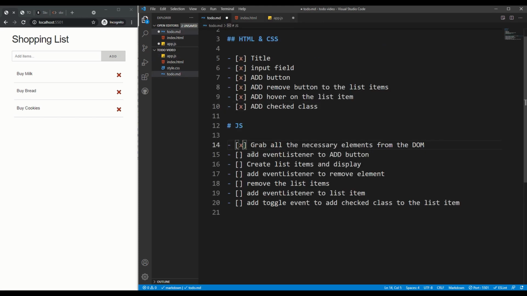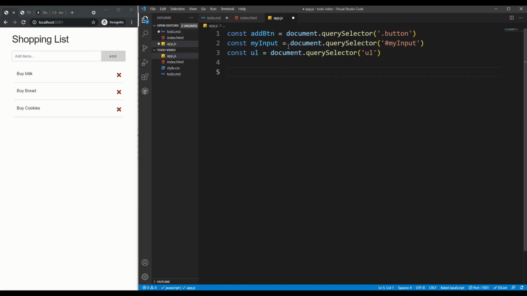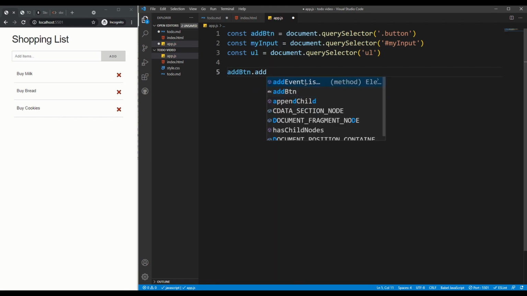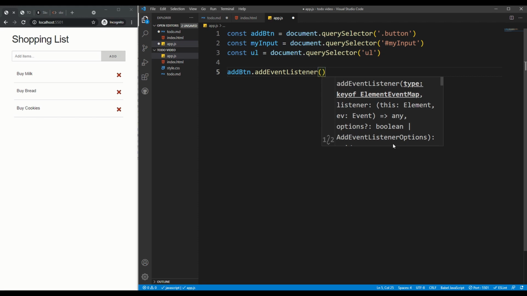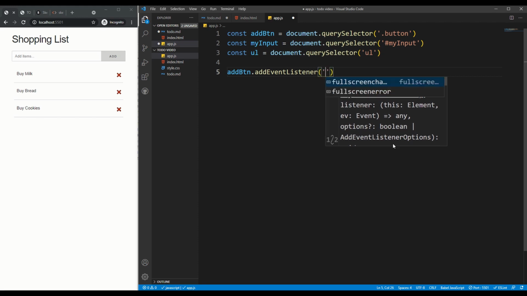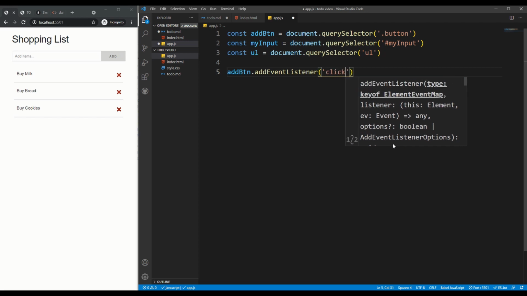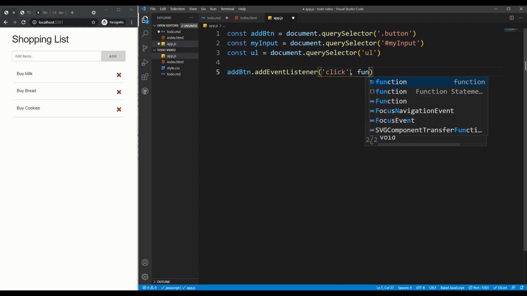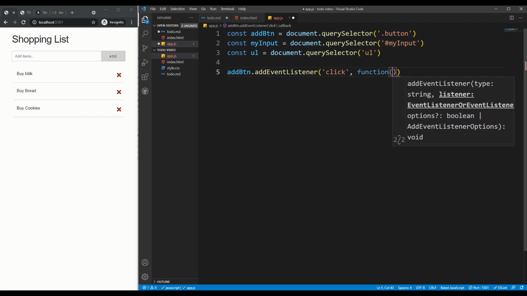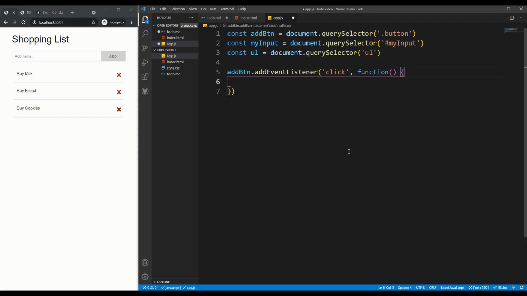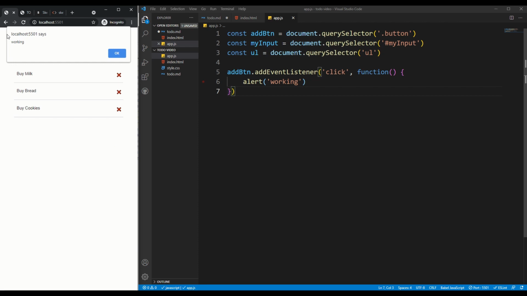Now let's go back to do. I already grabbed all the items. Now add event listener to add button. Now I can do that by two ways. So this is the add button right now, right? So I'm going to copy this dot addEventListener like so, and then open parentheses in the quotation. I can specify what event I want to listen to, which is going to be the click, and here comma just perform some function like so. And I'm just going to say alert me saying working. Okay, so if I save this right now, if I click, it should alert me, and the word working will be in that alert. So if I click on here, you see that working.